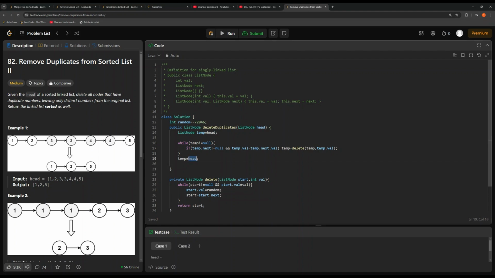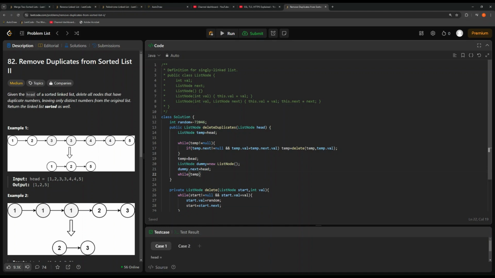Let's do one thing. Let's create another list node, we'll call this dummy, equals new list node, and then dummy dot next equals head, because head might also need deletion. Correct? Right. So dummy is pointing to head now. Temp is also pointing to head.